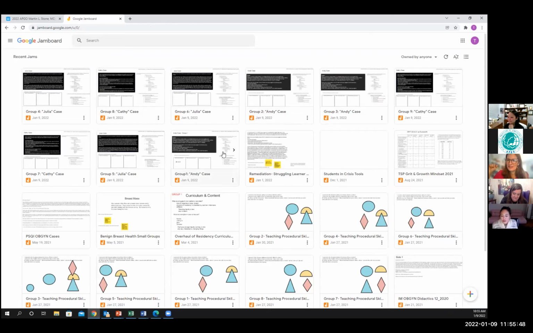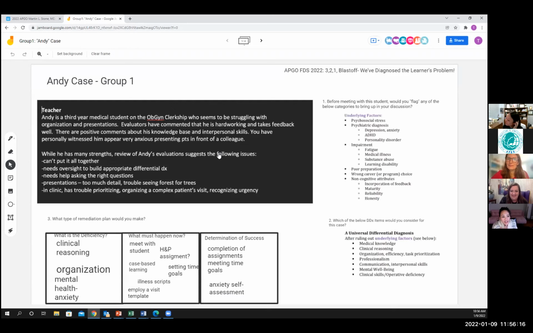I can share what our group came up with. Right. So which one is your group? This group is from the Andy group, and we're going to tackle the 3 questions of the underlying issues, diagnosing the learner, and a basic remediation plan. Thank you, Sybil. Do you want me to read the case, or is that? No, actually, I'm going to pull it up on the screen. Which group are you? 1, 2, or 3? 1. Awesome. Can everybody see that? Mm-hmm. Okay. Yep.